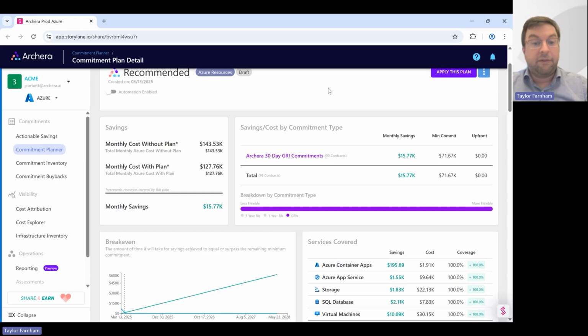for your review. You can also hover over this to see exactly what the premium charge is. But one thing to keep in mind, this green number is always net of fees, so the premiums are already included in that. It's not going to reduce savings at the end of the day. What you see is what you get.